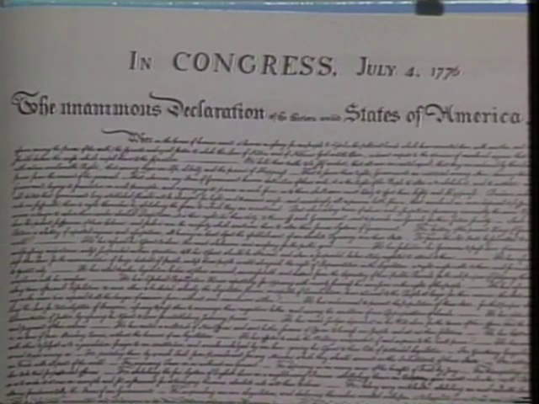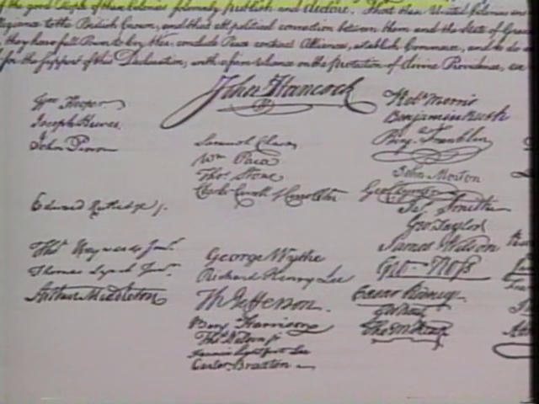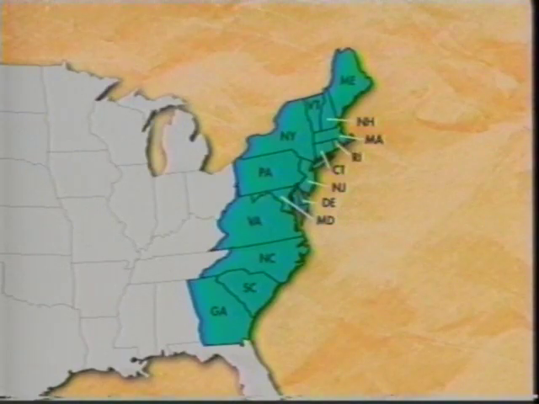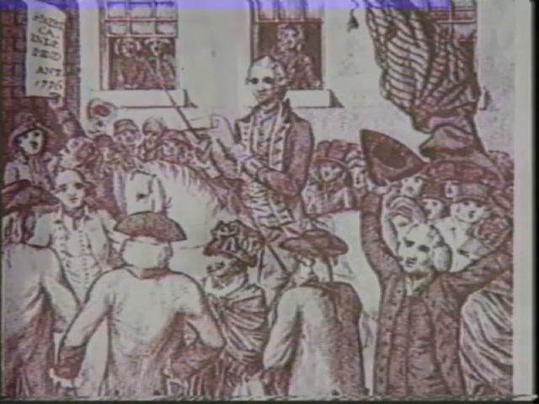On July 4th, 1776, members of the Second Continental Congress signed the Declaration of Independence. This historic document declared our independence from England under the rule of King George III. The 13 colonies announced to the world that they were now 13 free and independent states. The Congress then decided to draft a framework for a new government. The end result was the Articles of Confederation.